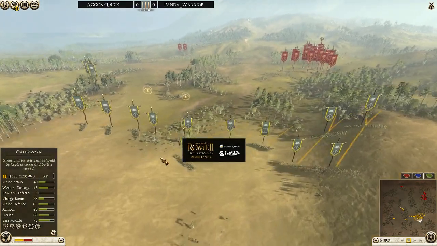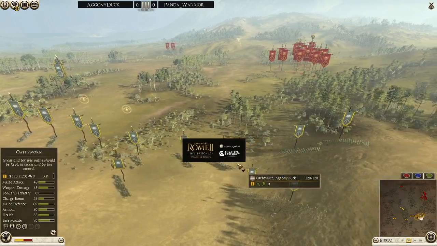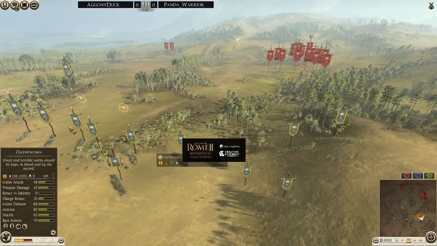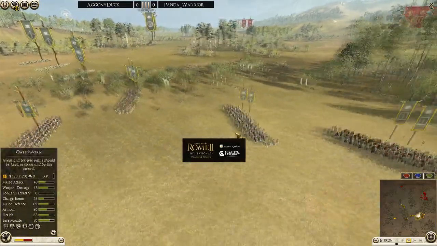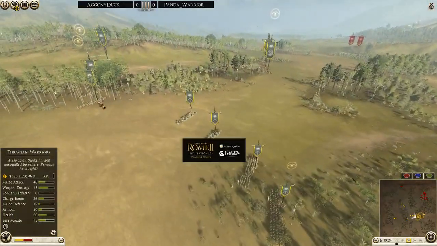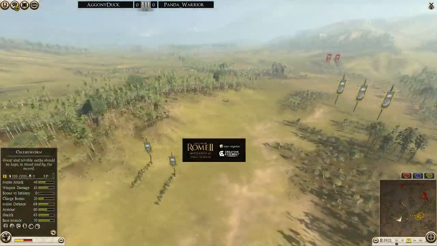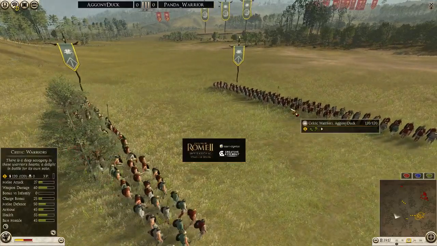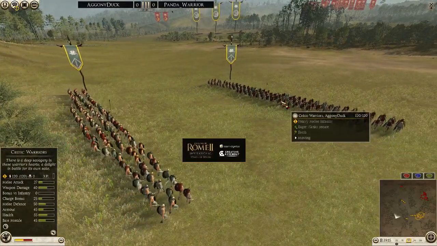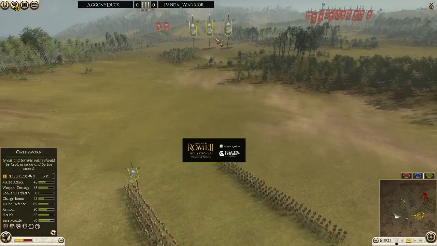So we are now into the game, and it looks like Tribal Warriors are going to be the main line for Tylis, kind of to be expected, to be honest. Main line of Tribal Warriors, Oathsworn, some Javelin Cavalry on the flanks, and some Thracian Warriors, which we did not see Prussian Prince bring in game 2 of his matchup with Llewellyn. He has Celtic Warriors out on the flanks.